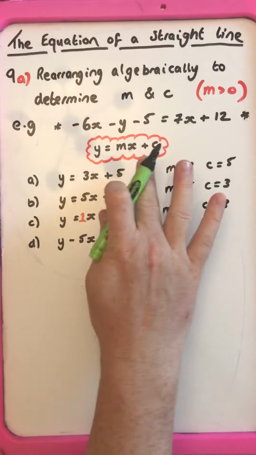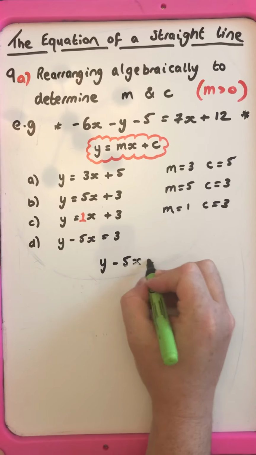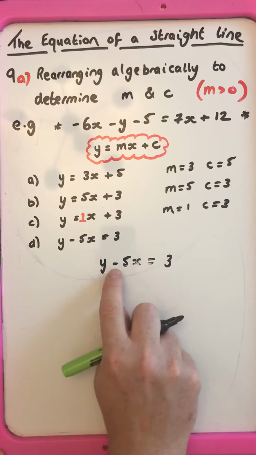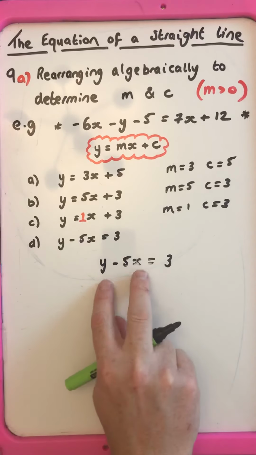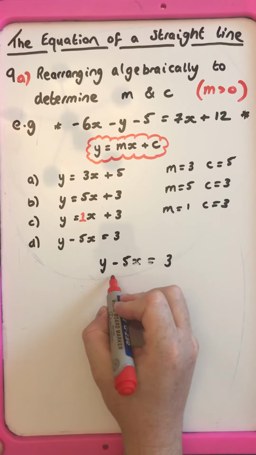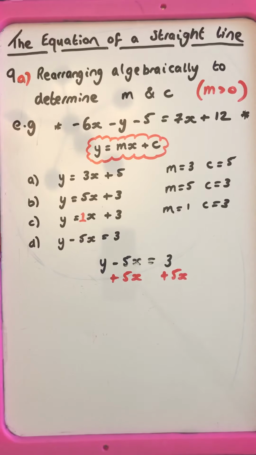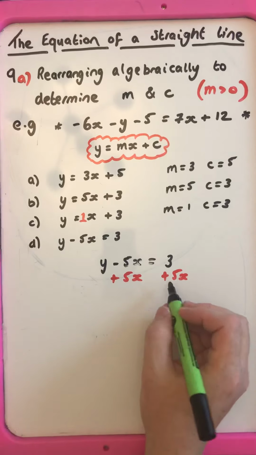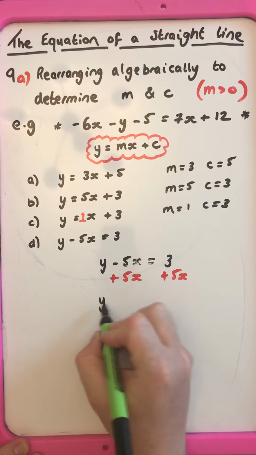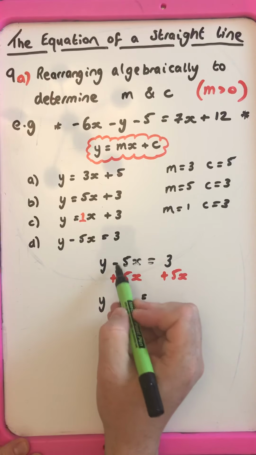Rearranging this equation, the left hand side is still equal to the right hand side. So y minus 5x is equal to 3. Whatever numbers x and y take, they must be equal to 3. The technique we use is changing the side, inverting the operation. The operation here is minus, inverting that operation across the equal sign would be plus. The y stays on the left hand side, we haven't done anything to that. Minus 5x plus 5x, 0.